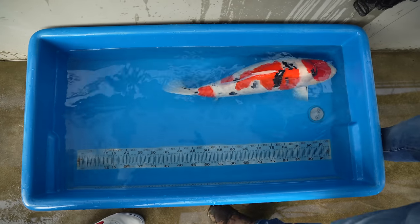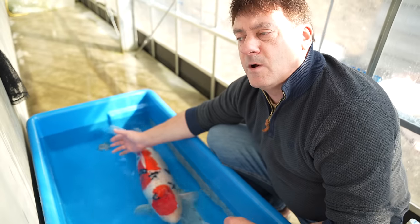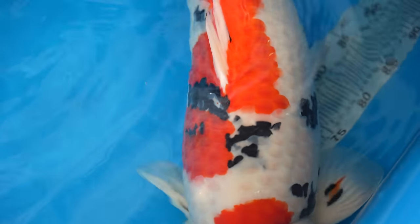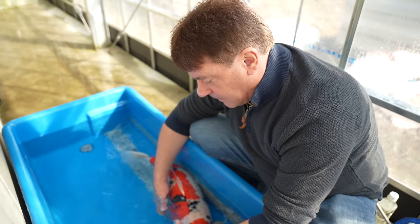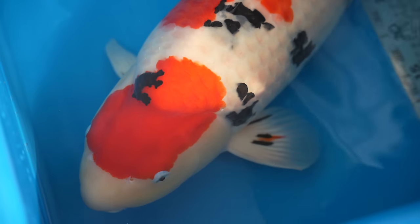This is sanke, and for me I think this is a particularly nice example. This fish actually came here as nisai — I think 54 or 55 centimeters in spring of last year — and the fish is now sanzai, measuring 67 cm. This body structure I think is really nice; the fish isn't carrying any excess weight, the overall height structure is nice, and the body line is really nice for this age.